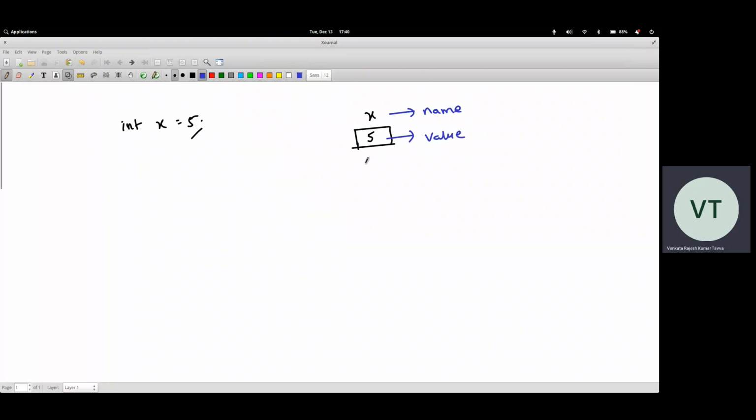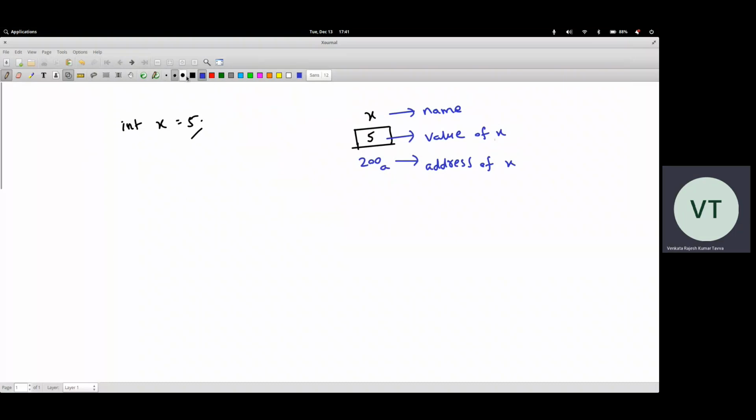Now suppose this cell has some address in the RAM, maybe some 200. I am giving a as subscript to say this is an address. So this indicates address of x, this indicates value of x.